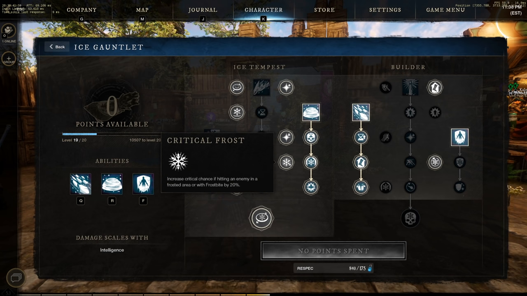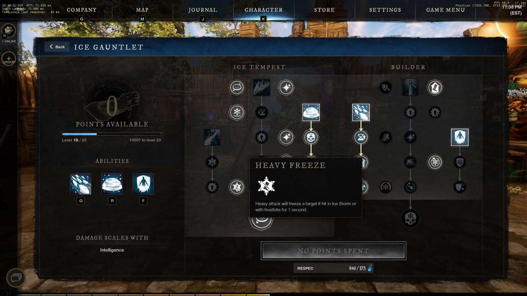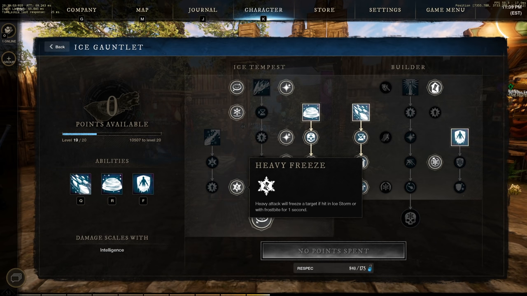Then we increase our critical chance if we're hitting an enemy in a frosted area or that was hit by frostbite. Then our heavy attacks will freeze a target if they're in ice storm or if they're affected with frostbite, which can be incredibly strong. We can stun lock some targets if we use this effectively, and I've definitely been pretty bad at using this effectively, so I have to get better with using heavy attacks with this.